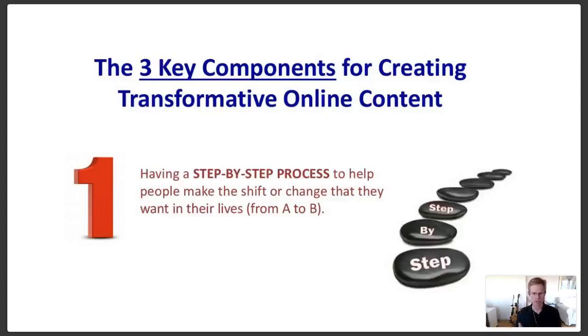And so step by step just simply means that each piece that you're teaching and offering links to the other. So when you start with module 1 of your course, and let's say you have a 7-module course, you need to make sure that module 1 is the starting point, the ground that they need, so that when they go to module 2, they've done the work and they've done the practices in module 1. Now they can really get to module 2, and then module 2 opens up the clarity and the way of working into module 3 and module 4, and so on. So they need to be linked, and it needs to feel like a step-by-step process. I've seen it out there a lot, that a lot of teachers aren't aware of this, so they just kind of stack up their content over modules and they don't really connect to each other.